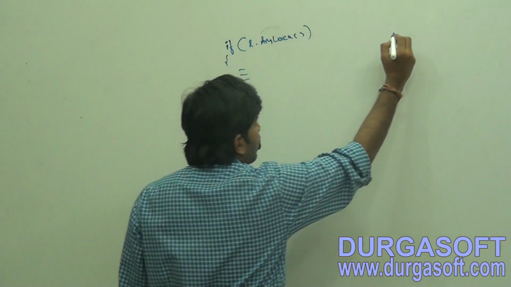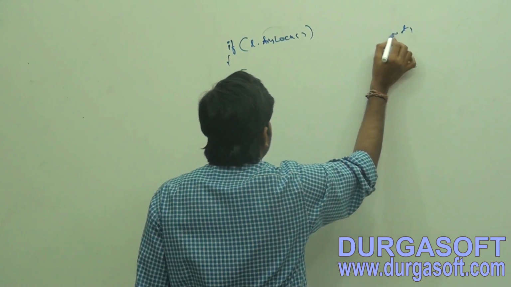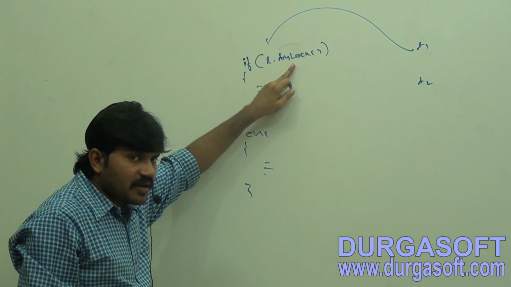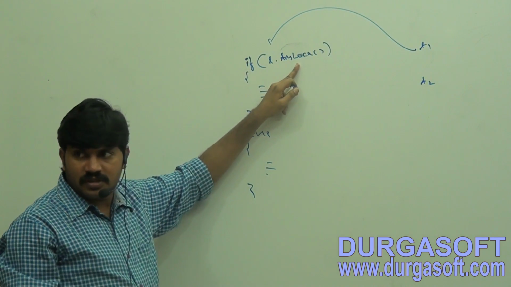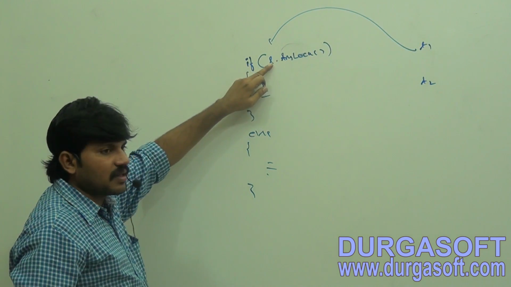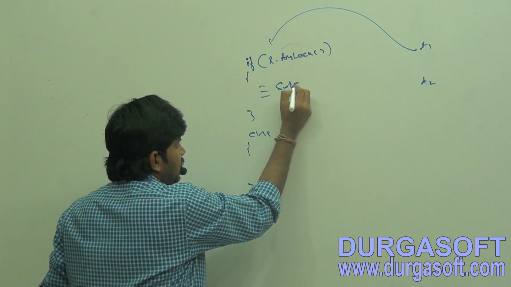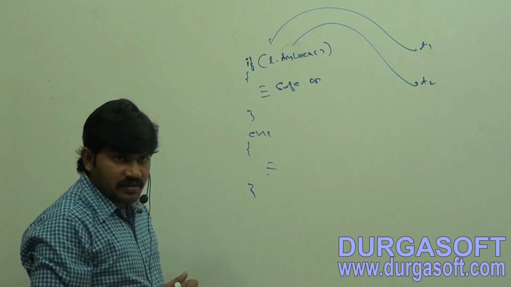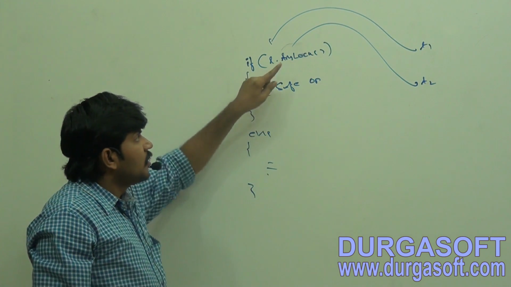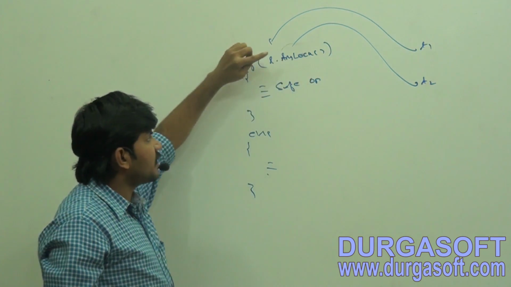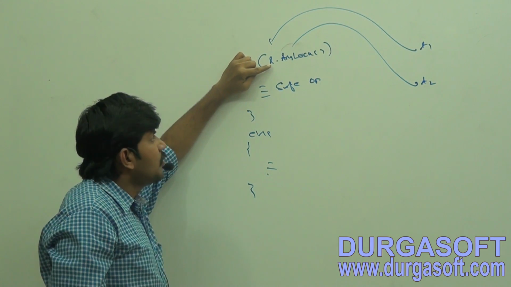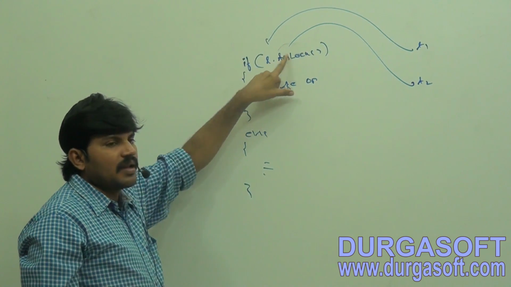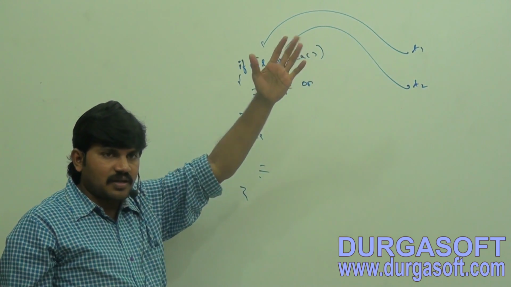Now 2 threads are there, T1 and T2. First thread came, l.tryLock(). Immediately the first thread got the lock, because for the first thread the lock is available. The first thread got the lock, performing safe operations, right. Now the second thread came, l.tryLock(). The second thread is going to ask, boss, can you please check whether the lock is available or not. Now the tryLock method returns false, because the lock is not available.